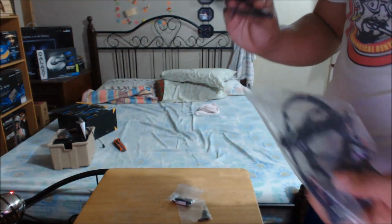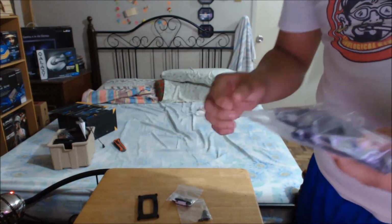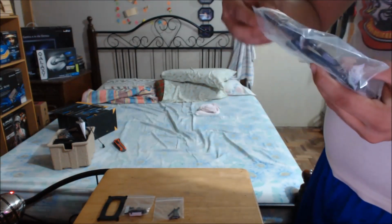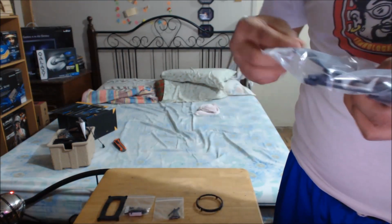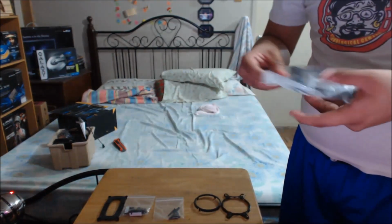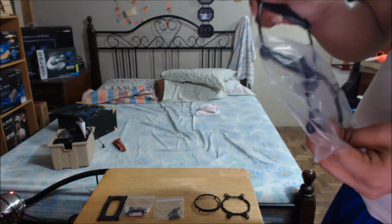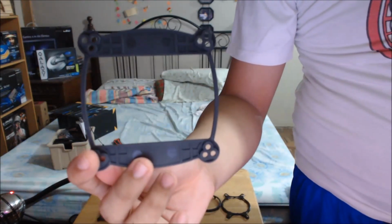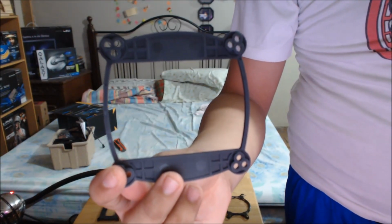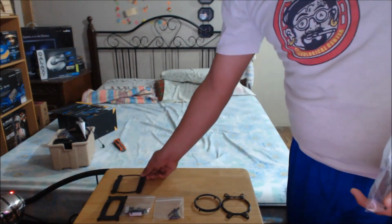So I believe this is the back plate. And here is kind of like the bracket for the pump. I believe this is for Intel. Not sure. Correct me if I'm wrong. I've never actually had one of these. Oh no, I believe that's for AMD. And this is the bracket for the Intel sockets. This supports 1155, 1156, and I believe 2011. So that's for your first gen, second gen, third gen, and your Sandy Bridge Extreme processors.